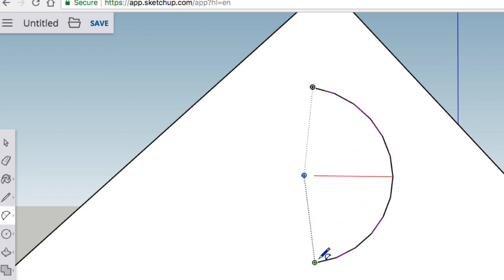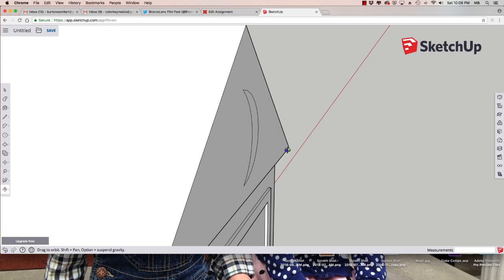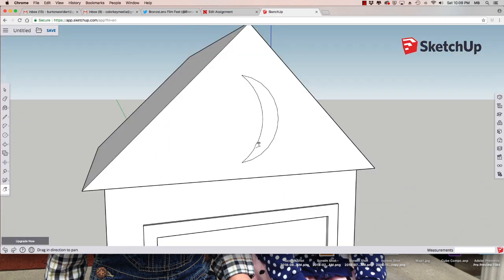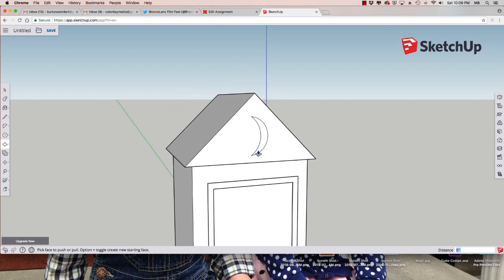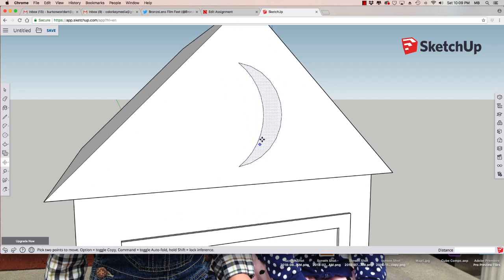I'm going to zoom in to do the other part. I'm going to start here, come down. And then this last one should say on face again. You'll know you did it right when you orbit and it looks like it's sitting on the face. Okay, last thing, you could select shapes like this and just hit delete to carve them out. Or if you want to get fancy, push it in, do whatever you got to do. If you want to move that whole shape around, you can hover inside of it before you delete it, and you can move it around.